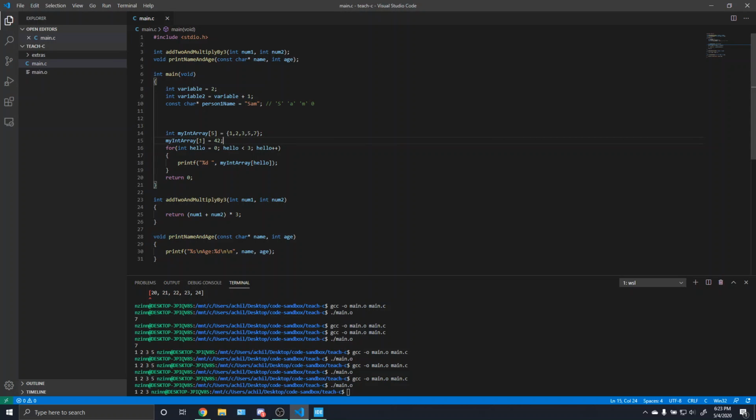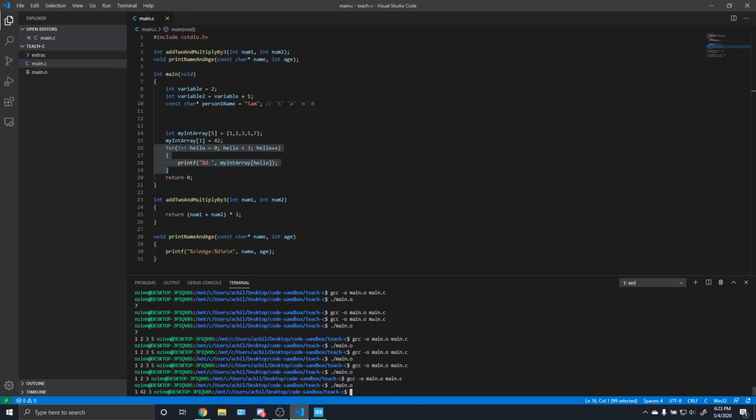That is how you would go about changing it to 42. So now if we print out the first 3 elements of the array, you can see we have 1, 42, 3 instead of 1, 2, 3. Even though we initialized it to 1, 2, 3, we later changed that second value to 42, and now it's printing out 1, 42, 3.